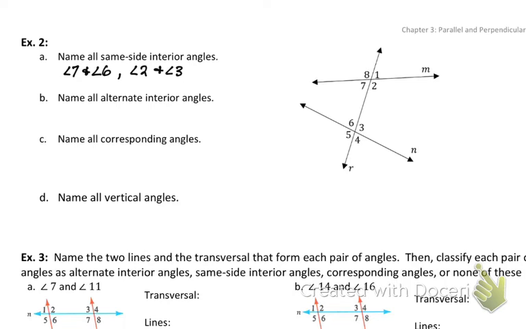Can someone raise their hand and give me a pair? Who haven't I heard from? Yeah, Will. 7 and 3. 7 and 3 would absolutely work. Angle 7 and angle 3 will go right next door. 6 and 2. Is 6 and 2 on opposite sides of the transversal? Yeah, we're good. 6 and 2. Oop, I should put an "and" behind it, not a comma.